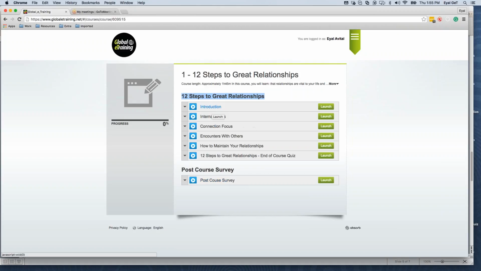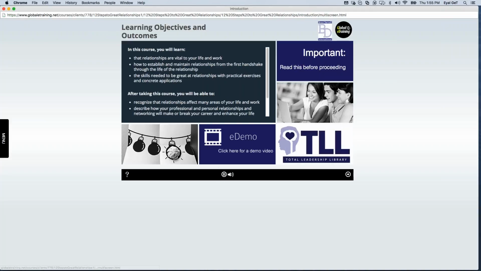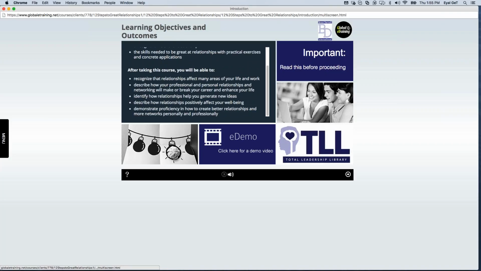So let me go ahead and begin the introduction. I'm going to go ahead and click on Launch, or again, I could just click on the title if I like. It's going to open up a new window, and it is going to take us to the training. So again, as we had previously with the snapshot on the screen, but now we're actually seeing it live. We actually have the title of this current slide. We can read through the text that we have here on the left, and we even have a little sliding bar. And then we have various tiles that we can click through.